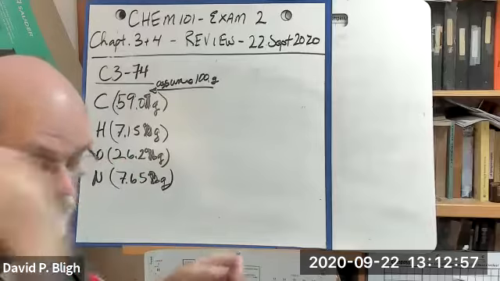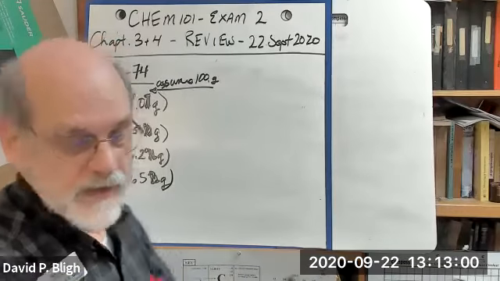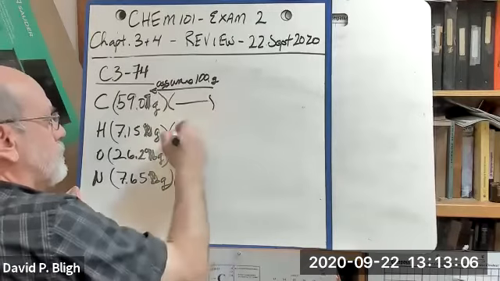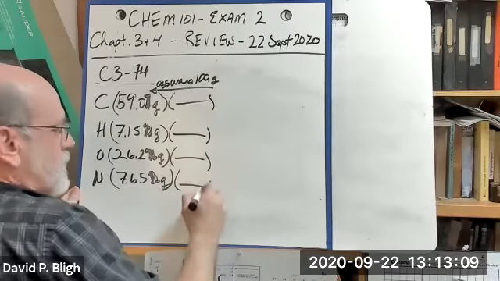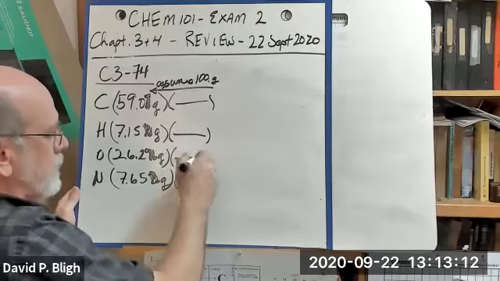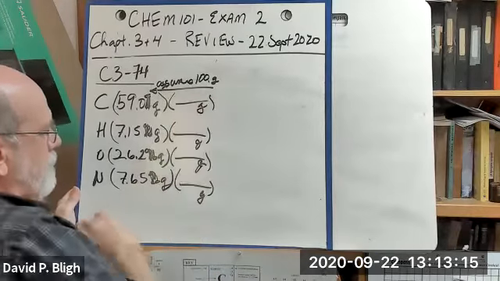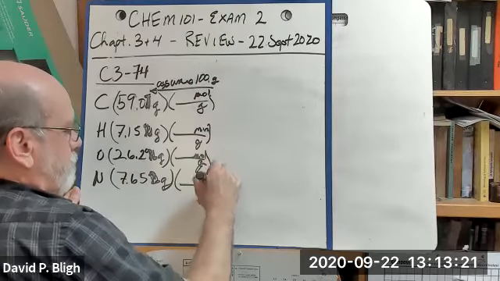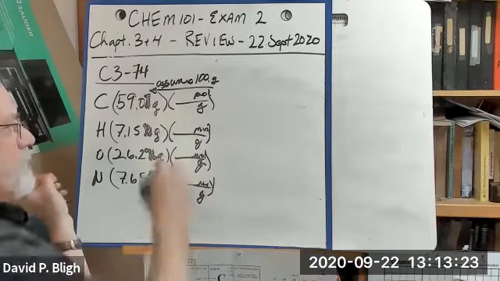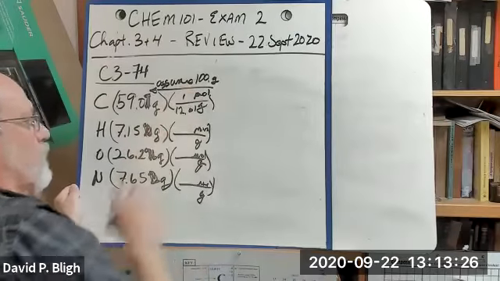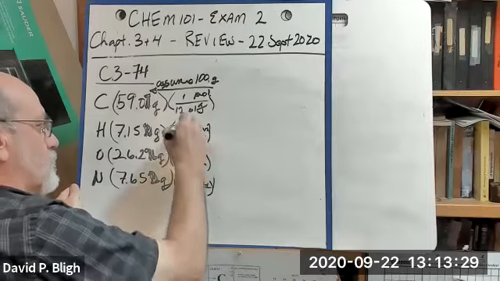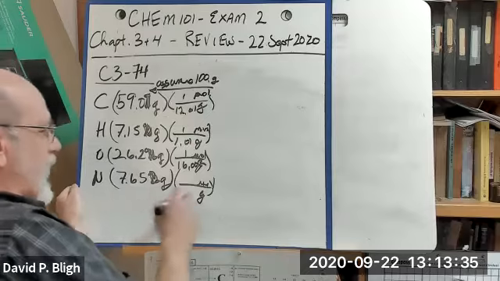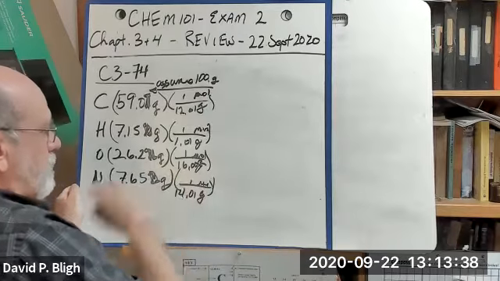And call on Henry Ford. Set up assembly line. We need to convert to moles and cancel grams. So grams has to be in the denominator so that moles can be on top. Okay, so carbon, 12.01 per mole. Hydrogen, 1.01 per mole. Oxygen, 16 per mole. And nitrogen, 14.01. Okay?